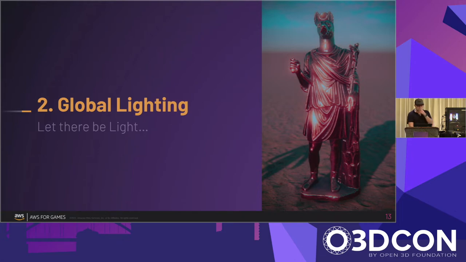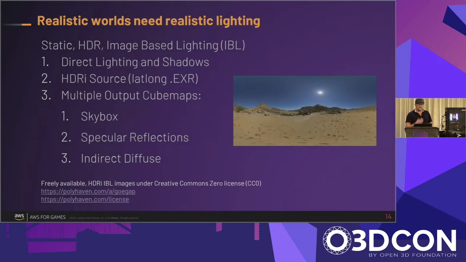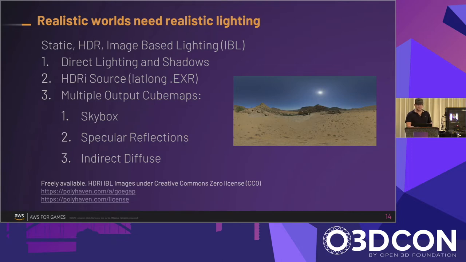Before we start modifying the level, let's talk about lighting. Realistic worlds need realistic lighting, and the easiest way to do that today is to use high dynamic range images. Here you'll see a lat-long format source image — lat-long means a spherical projection unwrapped. It's in an EXR image format, which allows it to be 32-bit high dynamic range information. We're going to take an image like this, put it into Open 3D Engine, and it outputs multiple cube maps. These cube maps are appropriate for use in a skybox, specular reflections, and indirect diffuse, which you can think of as ambient light injected into the scene. At the bottom of this slide, I've provided links where you can download a whole bunch of free HDR environments like this.